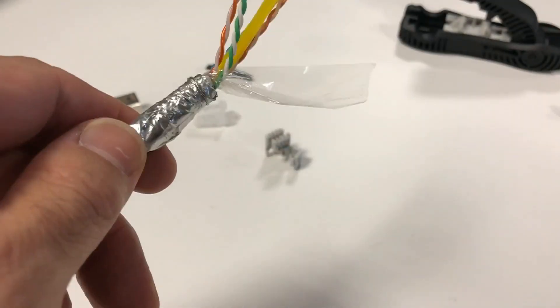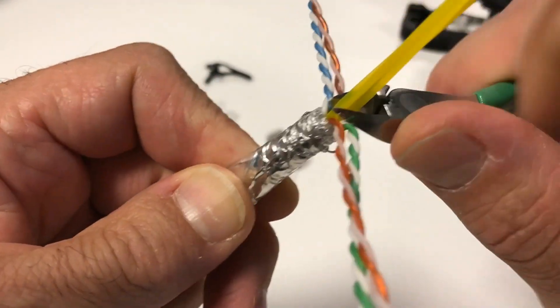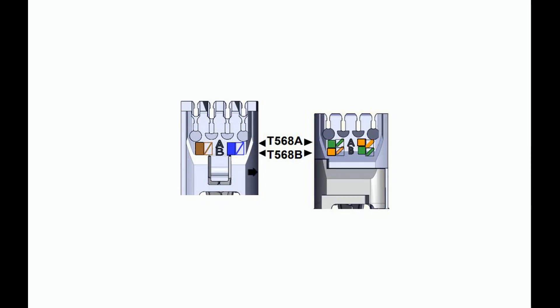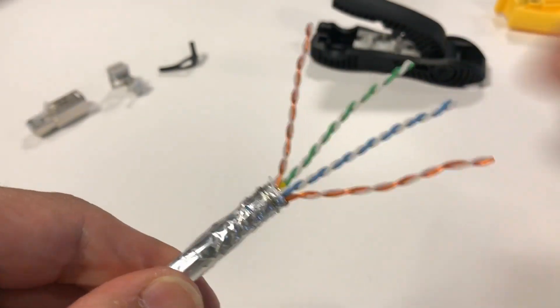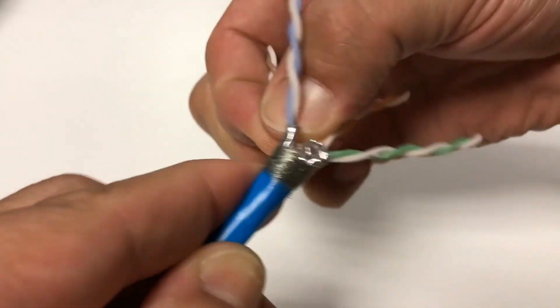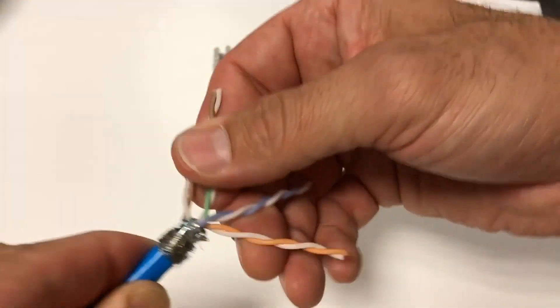Next, remove the cellophane layer, rip cord if present, and the center pair isolator. Following the desired wire scheme depicted on the termination module, arrange the pairs in preparation for insertion. Both T568A and T568B wire options are shown on the sides of the termination module. Pair crossing may or may not be necessary depending upon the chosen wire scheme and which end of the cable is being terminated. For larger conductors, arrange the pairs inline as neatly as possible to facilitate easier insertion, as this is critical for proper fit and best performance. Any necessary pair crossings should be done prior to insertion into the termination module.